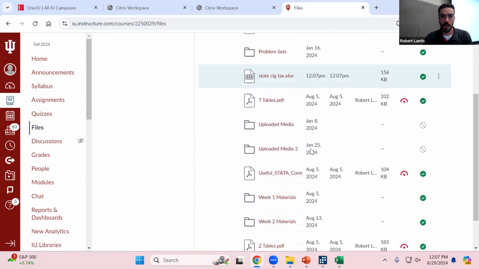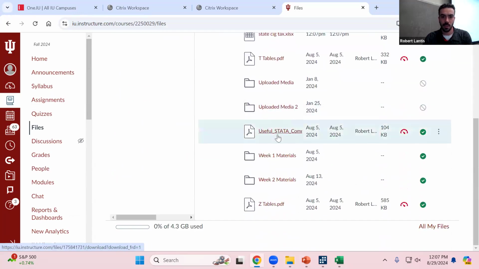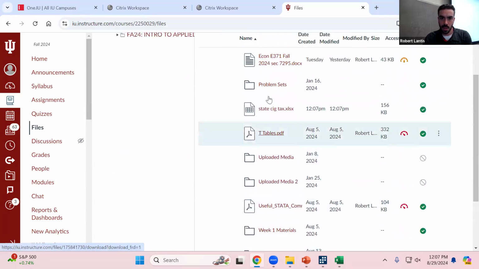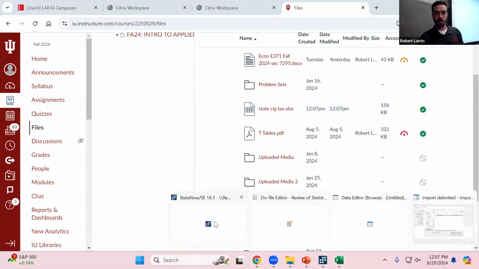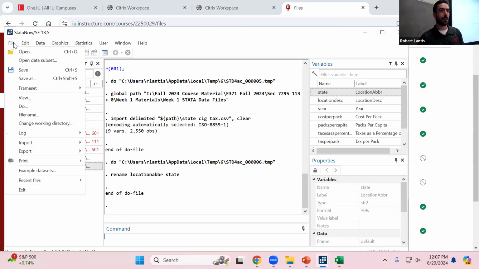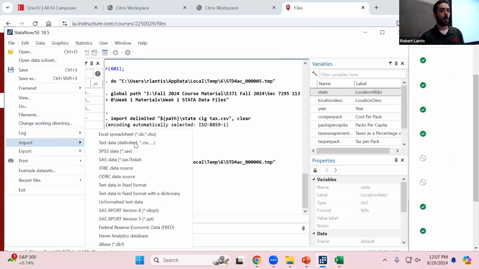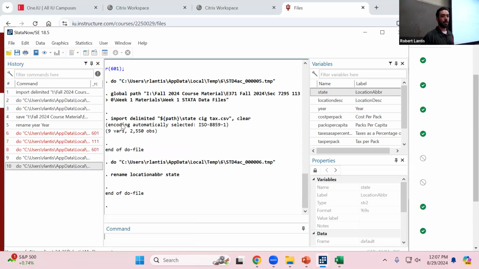All right, so it's just floating out there under the files now, so it's easier to find. I'll probably move it after class. This is also useful because I can go to file, import, and I don't need to import a CSV file anymore because now it's an Excel file.